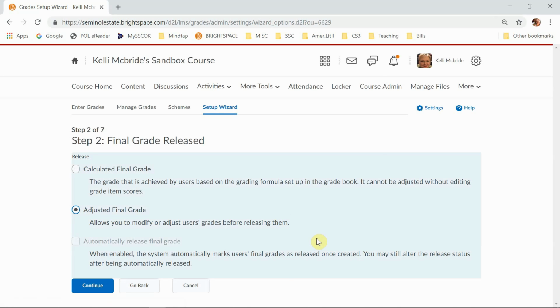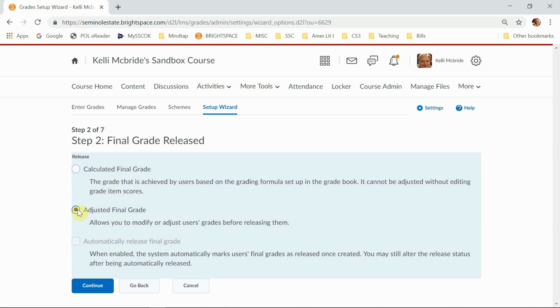You probably see yours as defaulted to adjusted final grade. The difference in these two is that calculated means that what students are going to see in the grade book and what I see is always their actual grade based on the points they've earned divided by the points possible.